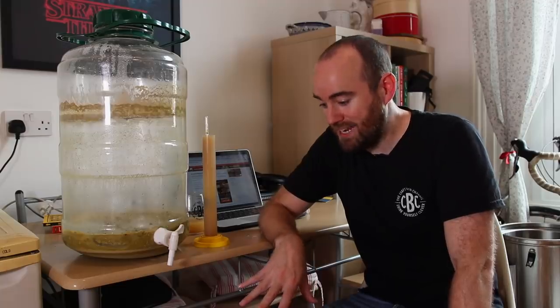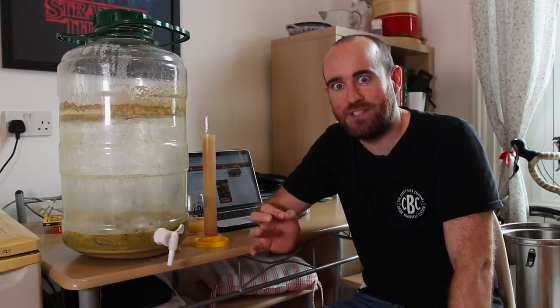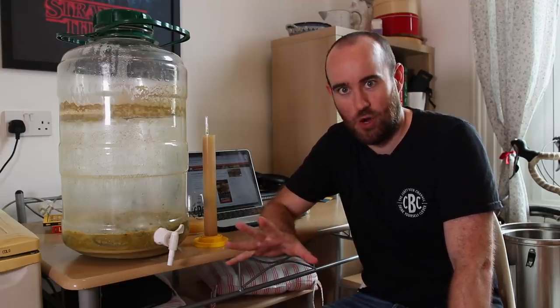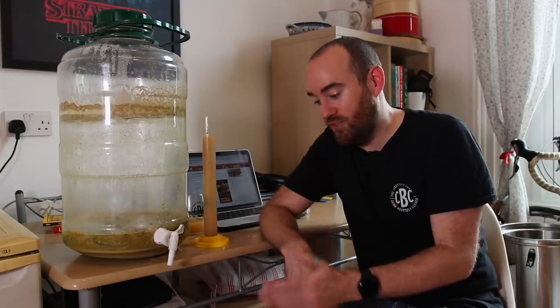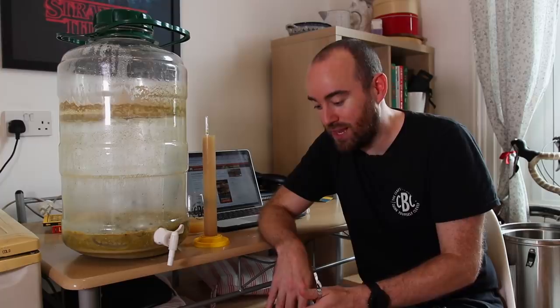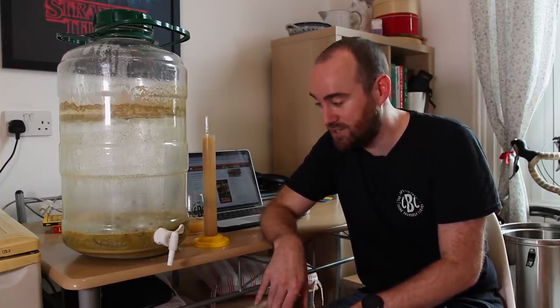So it's been kegging day, the kitchen looks like a bomb's hit it, and it kind of did. I had quite a lot of fun with one of my CO2 bottles, but that got resolved before anyone died. And we are now transferred fully into keg. That went very smoothly. I purged and I purged and I purged to make sure that there was no oxygen in there.